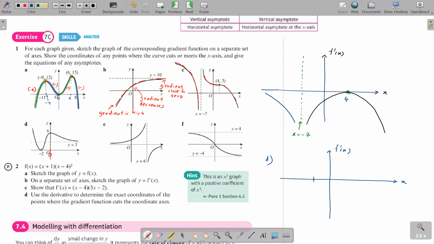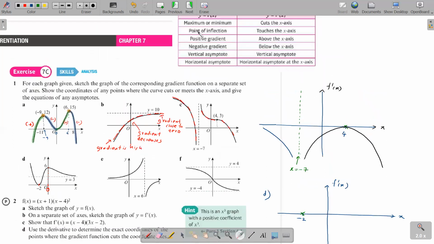okay, so what happens? The main points are minus 2. So at minus 2, we have a place where the graph cuts the x-axis because it's a minimum point. Again, where is the next cutting point? At maximum point as x equals 0. So you know when there is a maximum or minimum, it's again what? It's a place where you cut. So the next cutting point is at x equals 0. So this is again a point where we cut the x-axis.